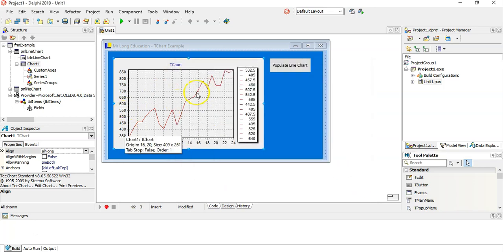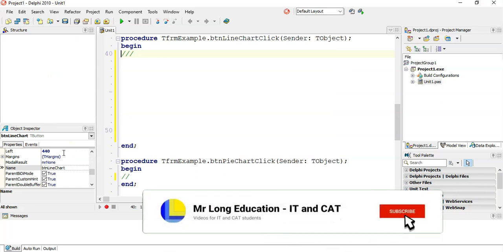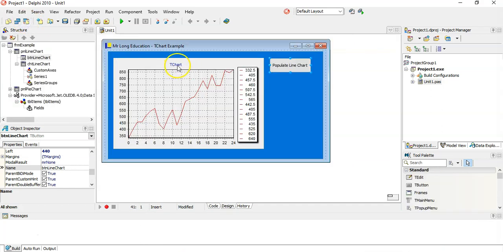So I've added one. It adds random data, but when we run it, it doesn't actually show anything. Before we even get to the code, I've actually changed the name of it quickly. So there's the name of the chart. CHT is a good prefix, line chart. So that's my chart that I'm going to use. And so let's get to the code. Here we've got the code where we want to write details about this line. First of all, you want to change the title of that particular chart. You can see it says TChart there.